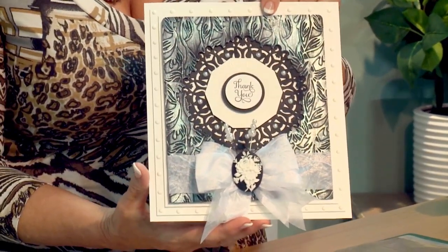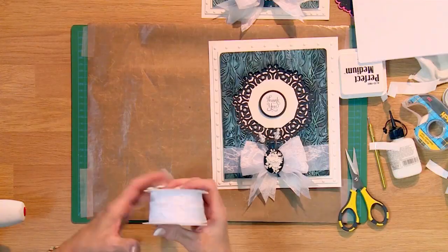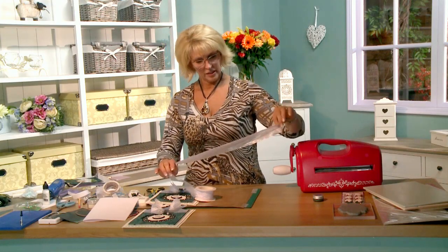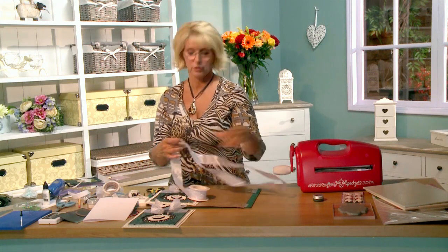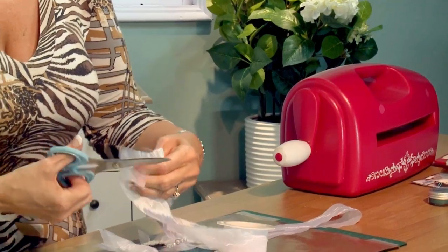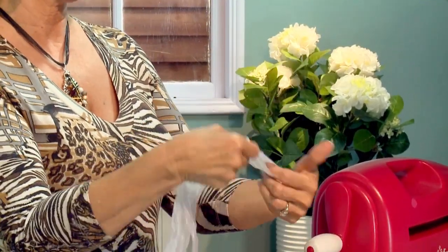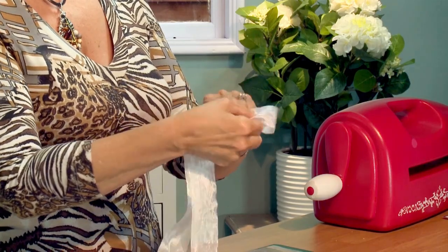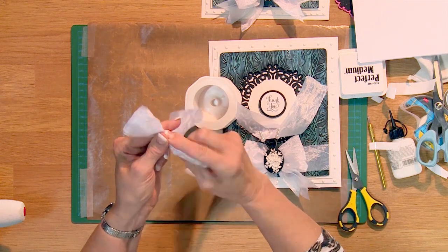So here we are, basically all ready and done, but to tie the bow, I've used the white silky crush ribbon from Creative Expressions. And what I do is I pull off a double piece of that and I never cut it, or I never measure it, to be honest with you. I just kind of pull off about, so I'd say that's about 18, 20 inches doubled. And then I cut it. And I leave it folded. And I start there. That is going to be the tails to my bow. So I just leave it about like that and I squish it between my fingers. I pinch it, as it were. Form my two loops there, pinch that into my thumb and forefinger.